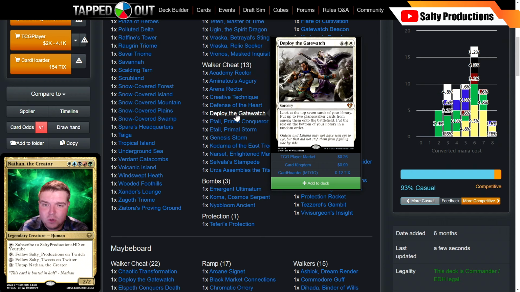Next, we have Deploy the Gatewatch, a 6-mana sorcery. Look at the top 7 cards of your library, put up to 2 planeswalker cards from among them onto the battlefield, put the rest on the bottom of your library in a random order. Now, this is a tricky spell, and what I think of Deploy the Gatewatch as is actually just 1 planeswalker.